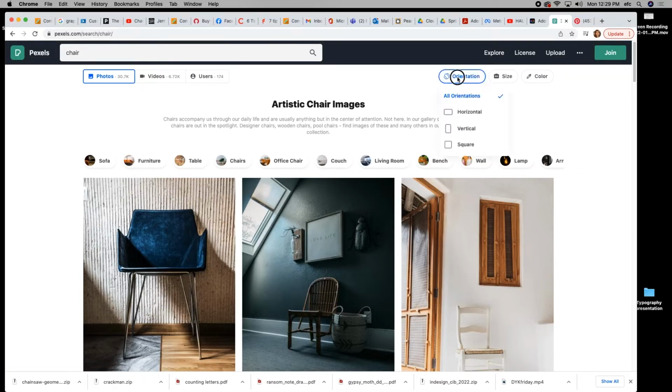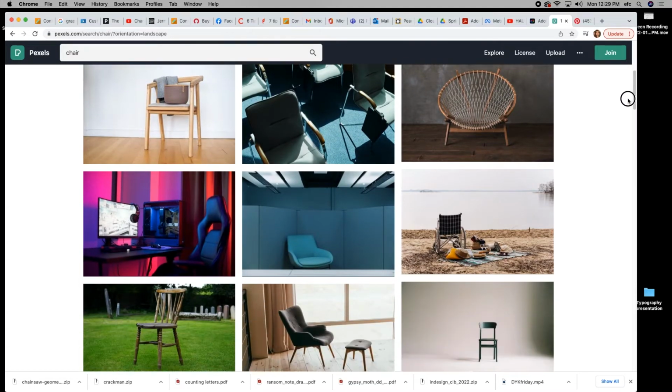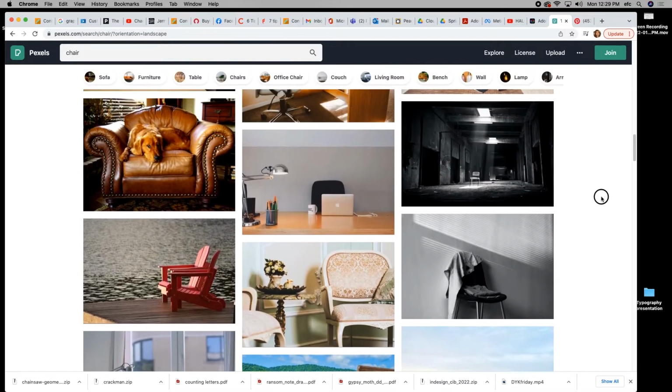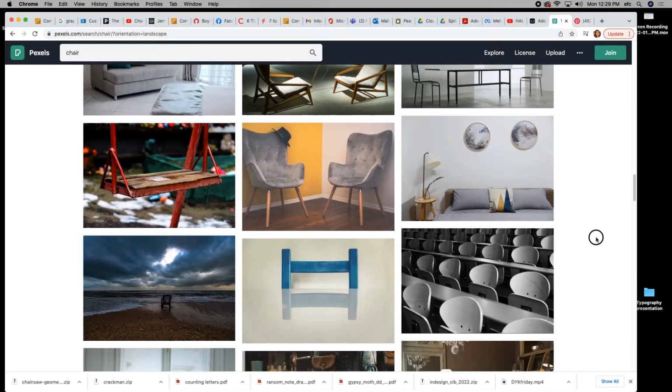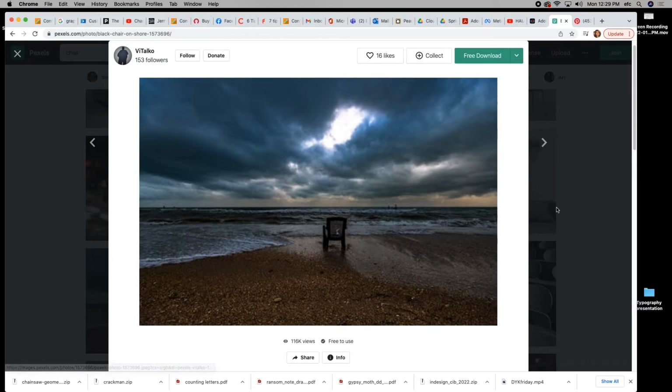You have the ability to look for images vertically or horizontally, whatever makes sense. They have some really great images, but you have to find something that makes sense to you, right?